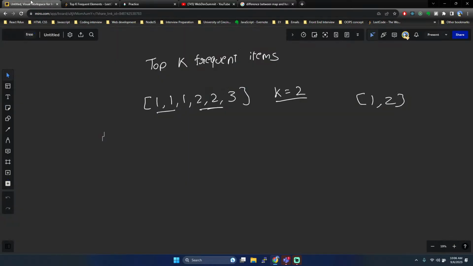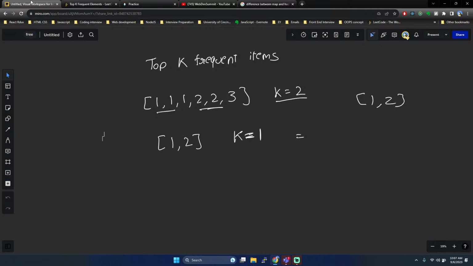Let's say you have 1 and 2 and the frequency count is 1, then whomsoever is matching that frequency count has to be returned.